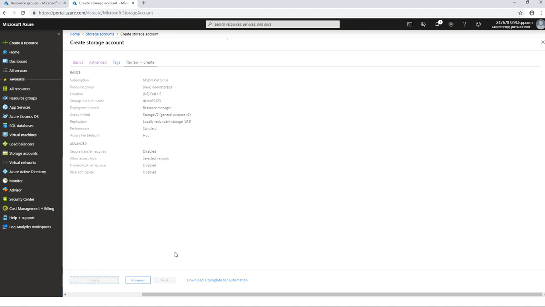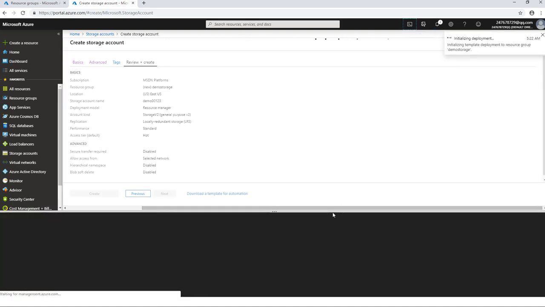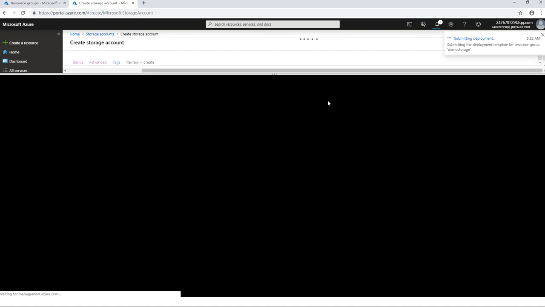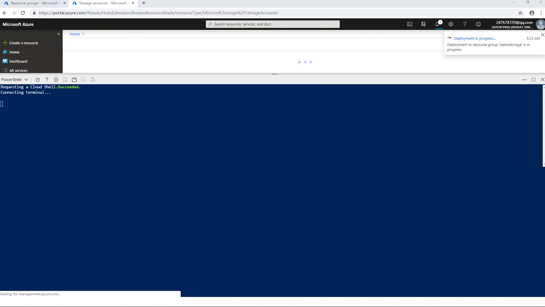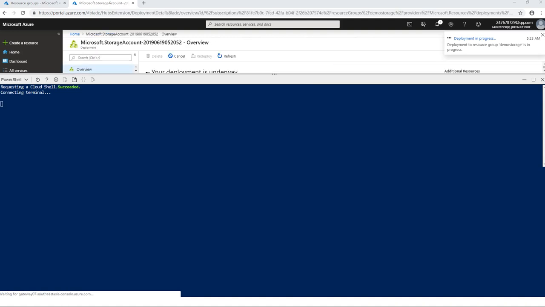All right, we just hit create. And while that's creating, we open PowerShell to create this in PowerShell. Just copy the command here.